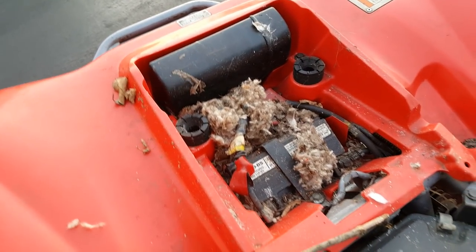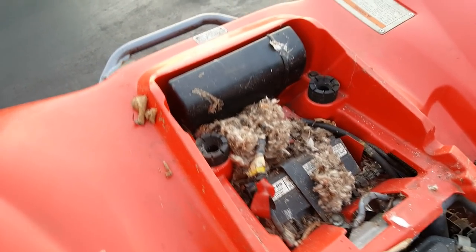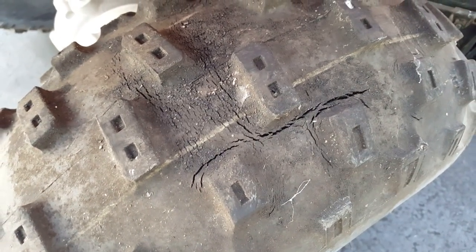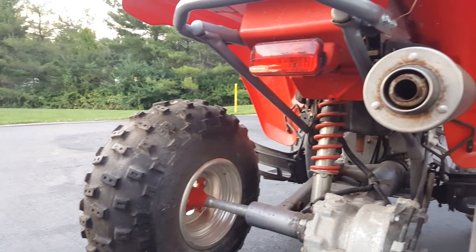Okay, now that I got rid of that snake, that's pretty much gonna wrap it up for today. I'm going to clean all this jazz out here, maybe find some more snakes and stuff. And I'm just gonna look up all the parts and stuff. We'll see what the price is going to be just for that stuff, because it's going to need that anyway. And the other thing is, it's going to need tires. So you can see the dry rot. It sucks because these tires have such low wear. I think I have hole shots in the back on rims though that'll fit this.